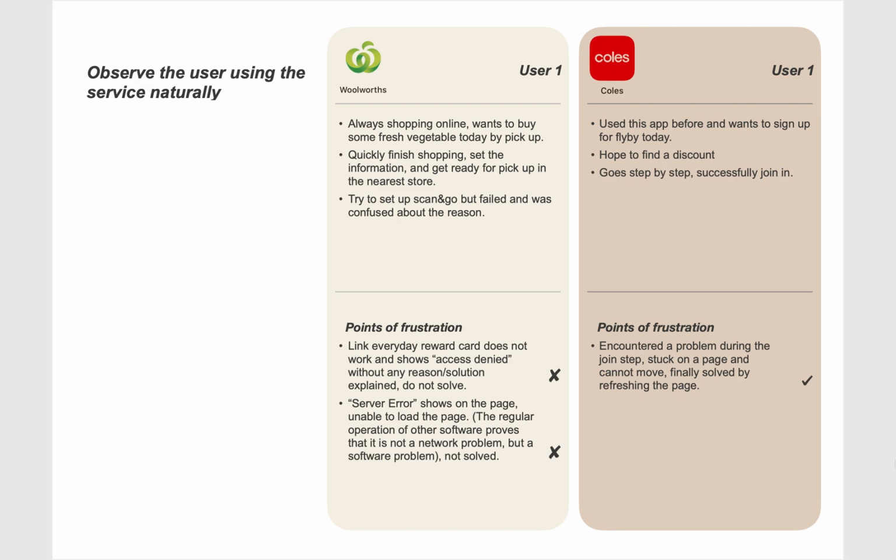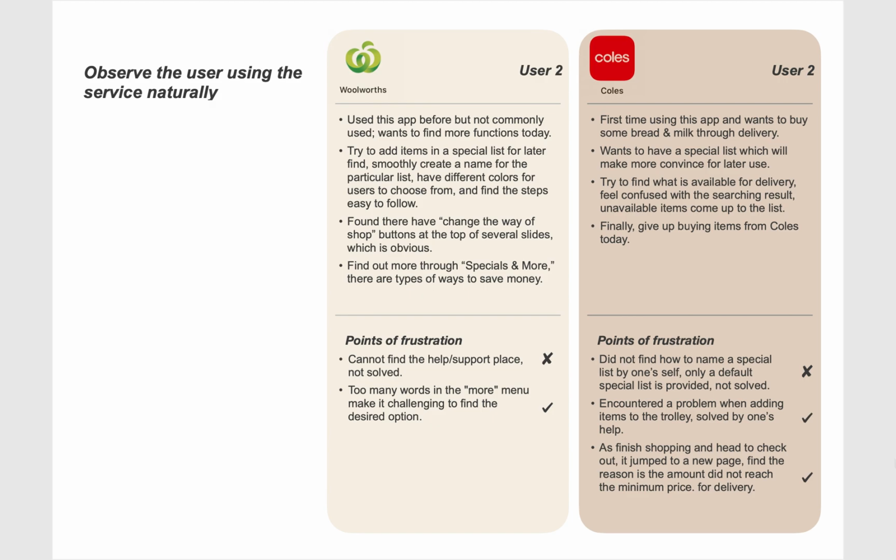For Coles, the user cannot find the place to name a particular list by themselves, and only a default special list is provided. There is no notification of the minimum delivery price until the user is ready for checking out, which is a lack of guidance.